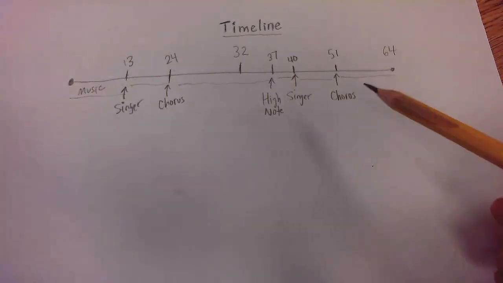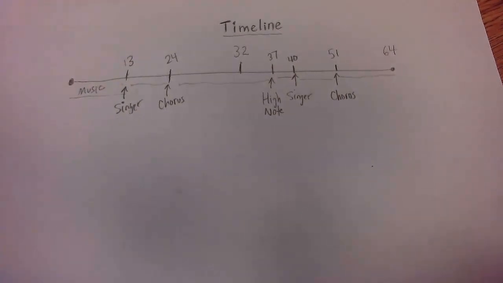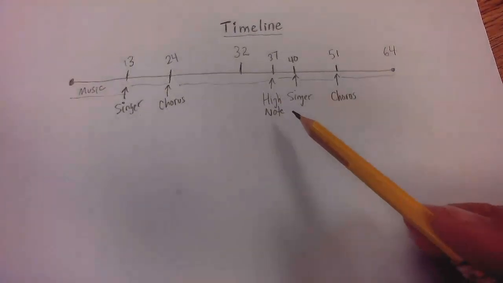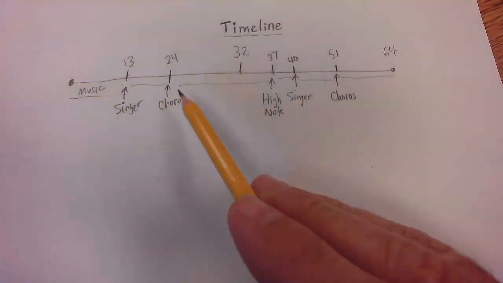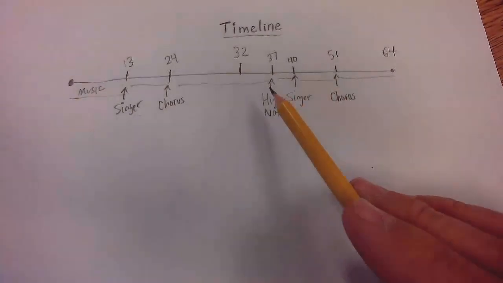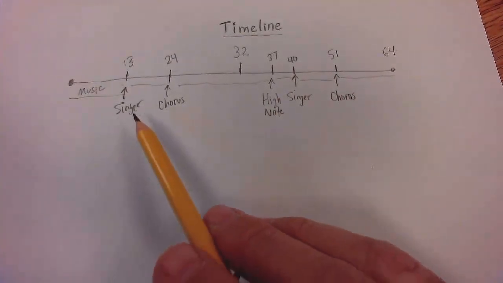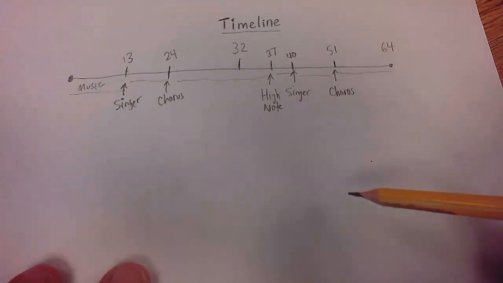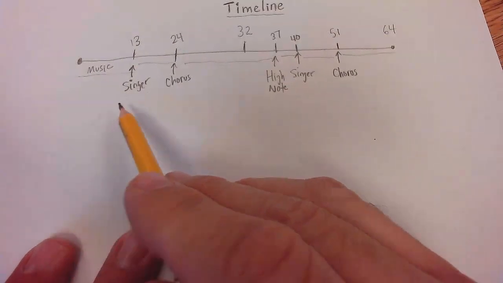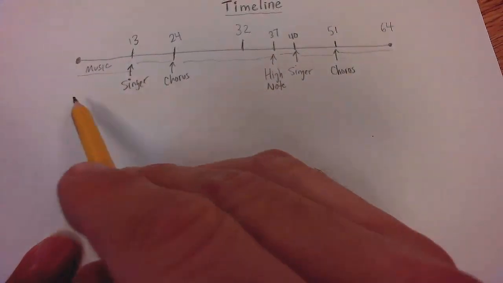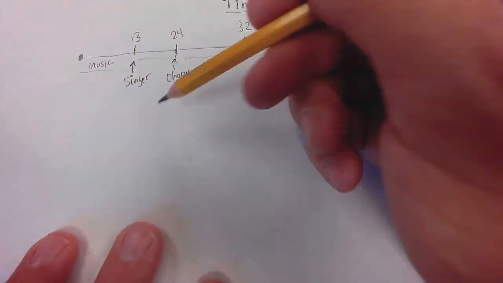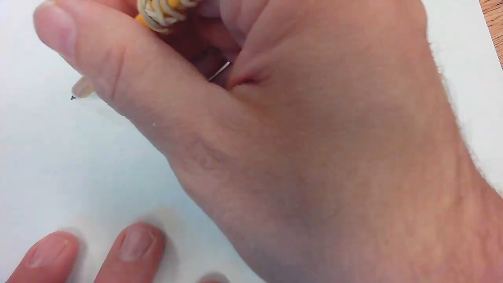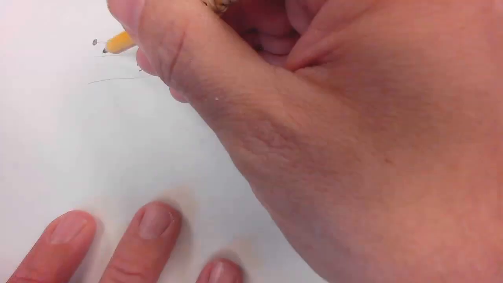So this is why a timeline can be such a great tool for you when you are planning out your project. Take a couple listens, write down when important things happen, listen a second time, be specific about what happens, and then you could do it a third time, a fourth time. You're probably going to listen to these songs a lot. You can start to mark down, like, singer. Maybe I want, over here, I'll make one more little line under here.